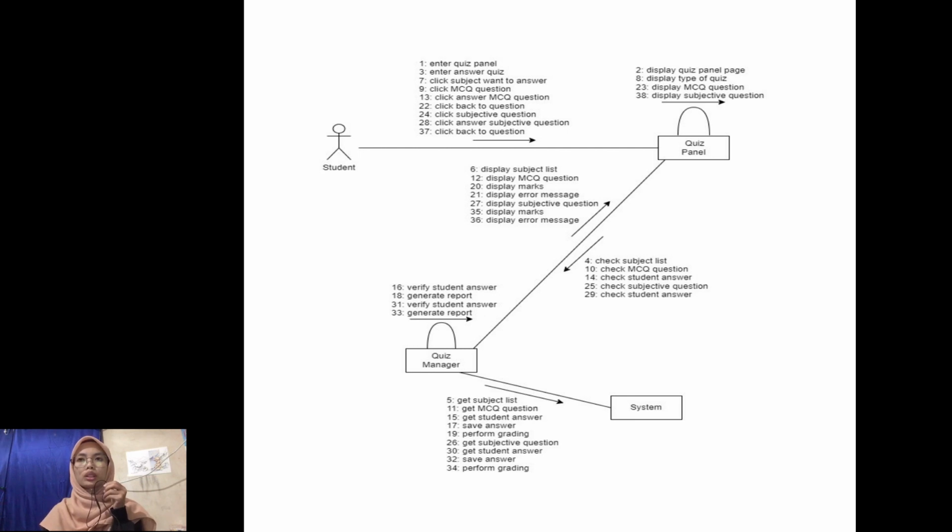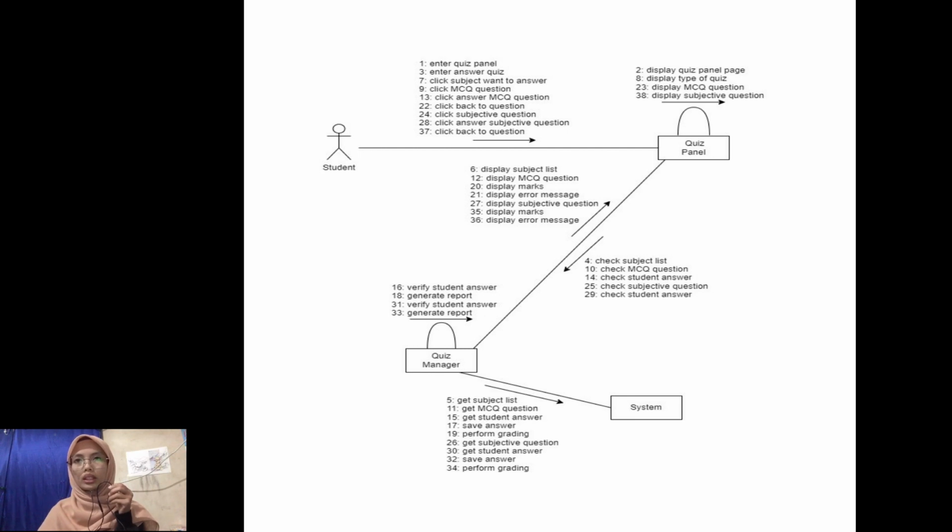After they choose the type of quiz that they want to do, the system will check the MCQ or subjective question that they clicked, then it will get it from the system. After that, it will display the question to the perform study panel. Then the student will click answer MCQ or subjective question, then the answer will be generated in the perform study manager.